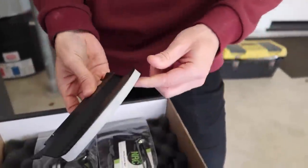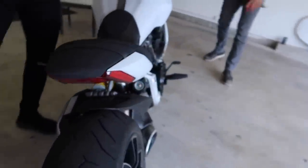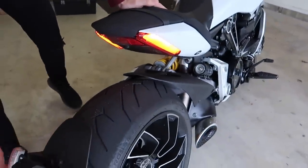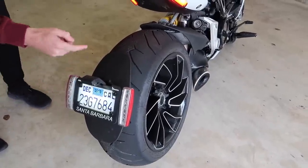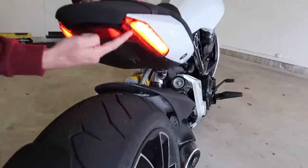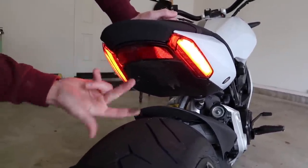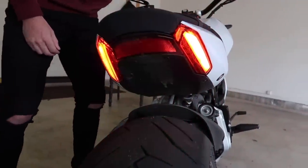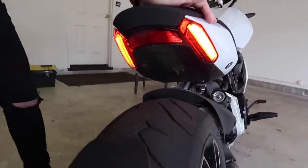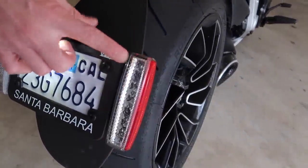We're going to get rid of those big honking things hanging off the side of the bike. And then this is for the rear — these are going to be the two turn signals. It's actually crazy — we were checking it out today. This huge thing right here probably weighs a few pounds. These are actually the turn signals, which seems really odd. I don't know why Ducati — Rupp and I were saying, why wouldn't they have put them in here? This is just a reflector. It does absolutely nothing.